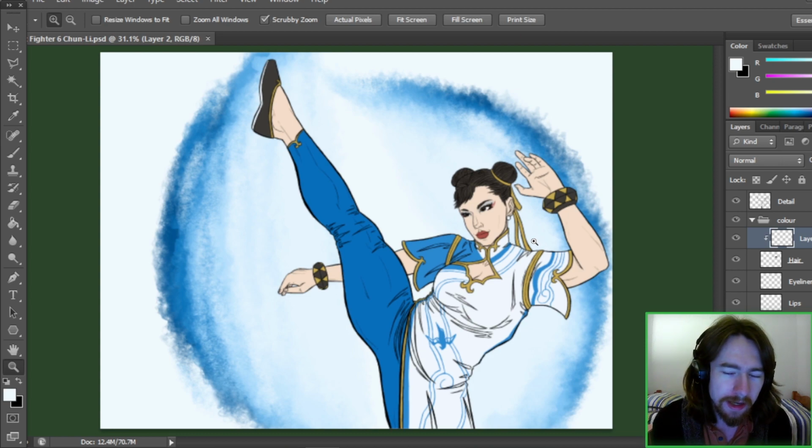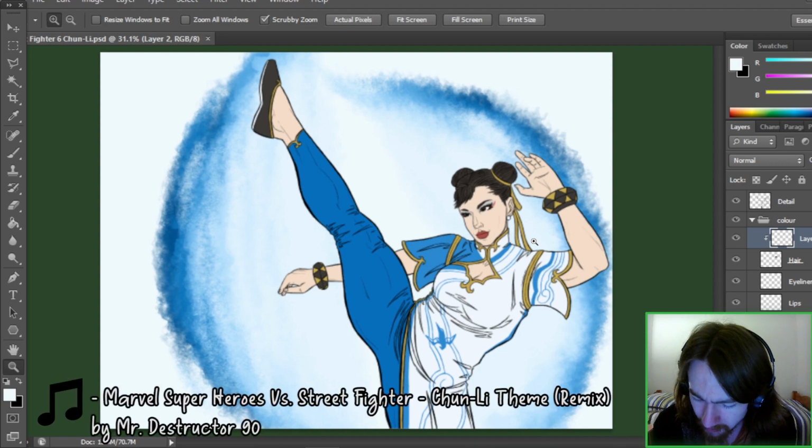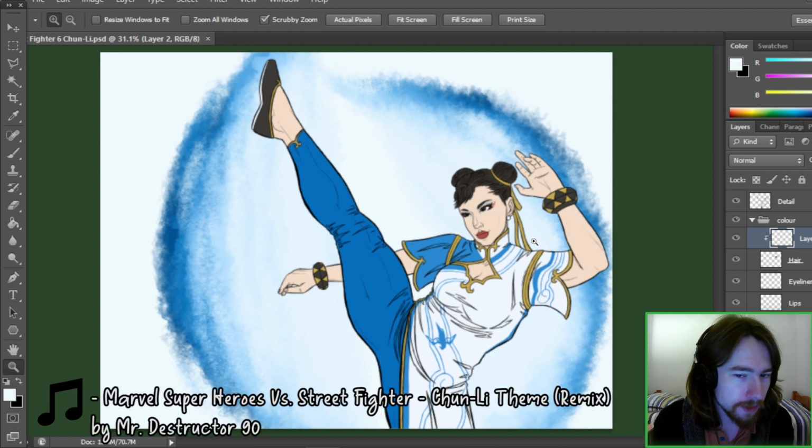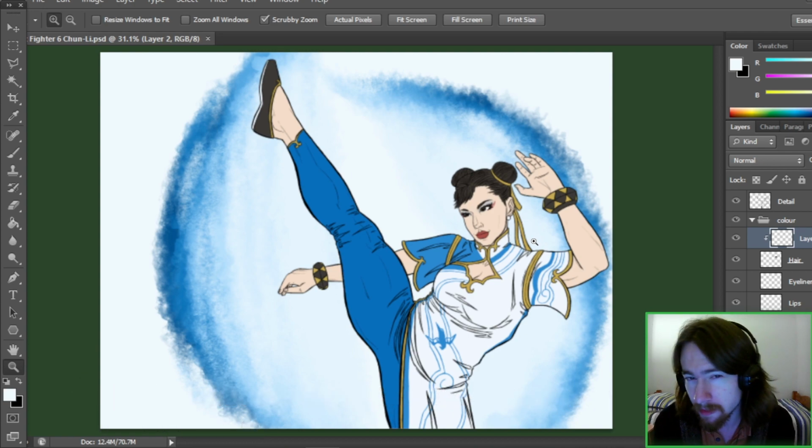It's been, again, one of those ones where it's not tremendously difficult, but it's just little things that take a little extra time. For example, if I didn't have to do all the detailing on the dress, that would make things significantly faster, but the fact of the matter is I did. And so that made the colors take a lot longer than they normally would, whereas the details here weren't necessarily as long as they otherwise might have been.